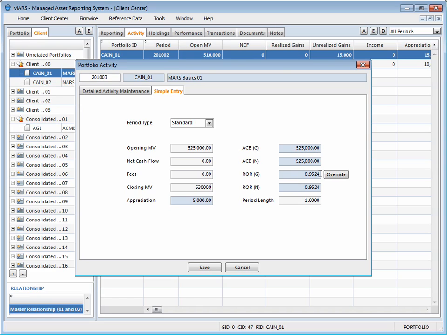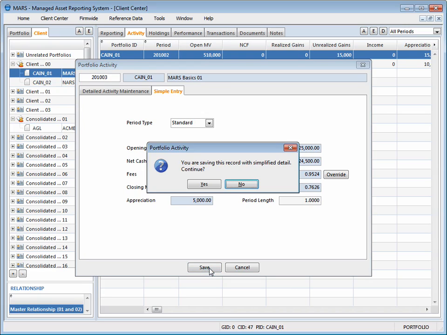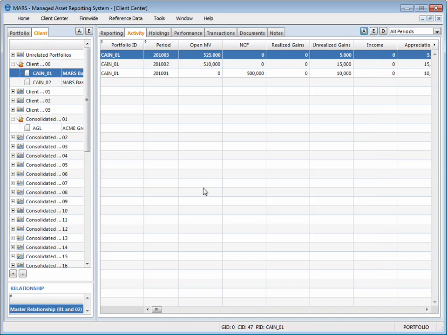See how it's calculating a gross and net return for me. Let's say I had $1,000 in fees. Okay, so my capital base is going to be a little bit different. My return's going to be a little bit different here if I've got fees. So I go ahead and I save that.